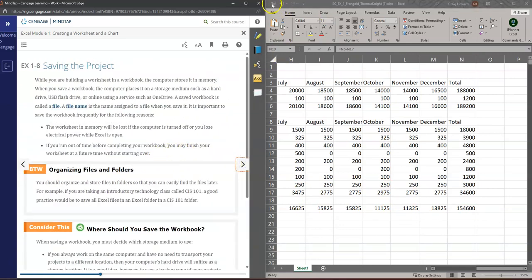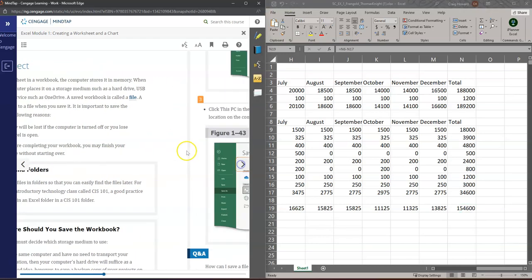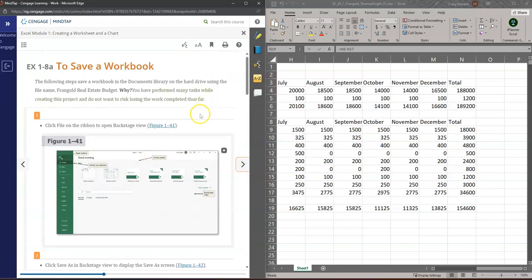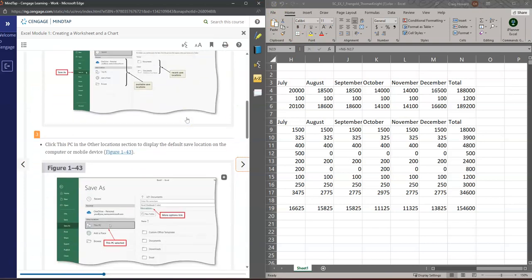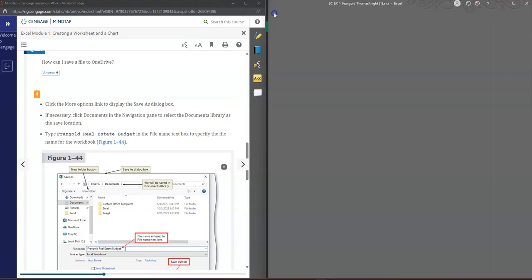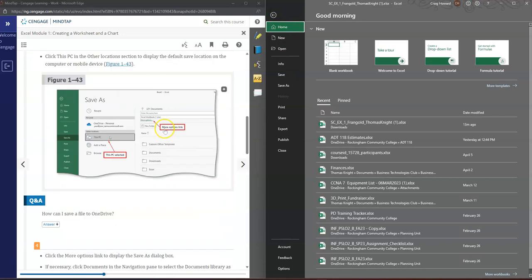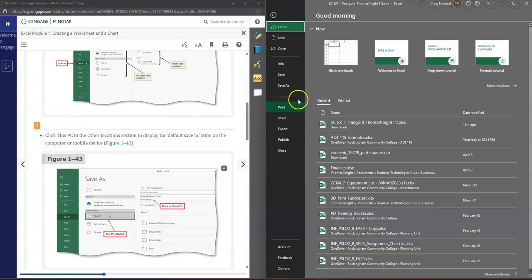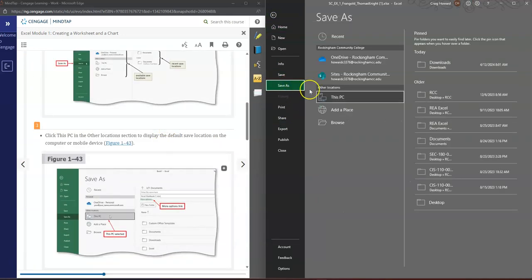All right, in this case we are going to go ahead and save our project, because we don't want to lose our saves. Go ahead and save our file. We're going to go to the next page. Same thing as all our other ones. To save it, this is what we're going to do. It's all in Backstage view, just like before. So we're going to go ahead and click File. I like to do Save As. Safest way to do it anyway, that way you know exactly where you're putting it.